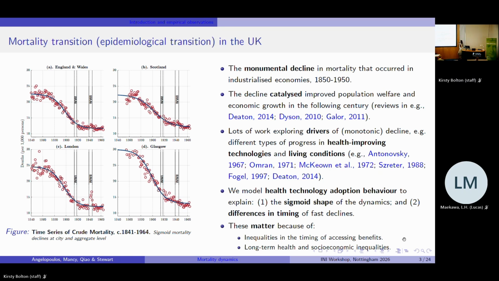I've decided that I'm going to refuse to let Copilot steal "this matters" from me as an expression and say these things matter because inequalities in the timing of accessing the benefits are important for populations at the time, but they're also really important because they generate long-term health and socioeconomic inequalities.